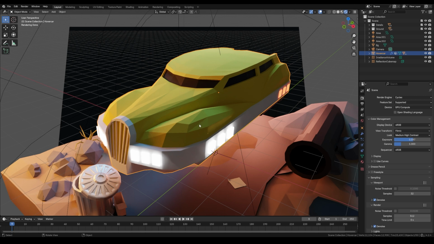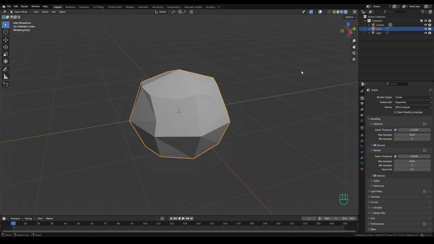So this is not a stable solution in any way, and a lot of times you might need to go into your model and make changes or edits, and in that case you might run into an issue like this. So how can we solve this? As I said, there are probably multiple ways to adjust your model to make all your faces planar, but it might be time consuming, and it might not be optimal for what you want to achieve.